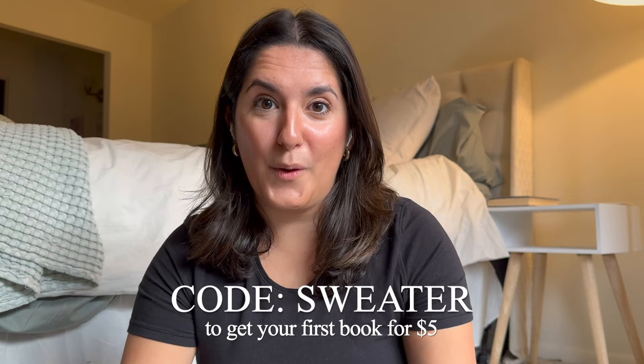The next book I got was an add-on this month, and this is Gwen and Art Are Not in Love. All I have to say about this book is: gay Camelot love story. I'm so interested. Gwen and Art are two noble people in Camelot after the reign of King Arthur, and they're to be wed. However, they both have romantic interests that lay, let's say, elsewhere. Seems like a really fun read, and I love that it's a young adult novel focused on gay and queer stories.